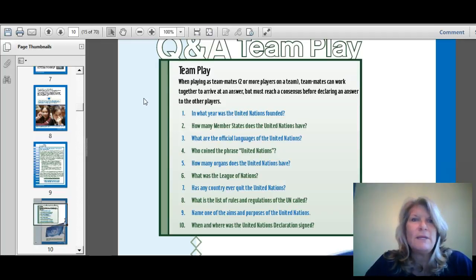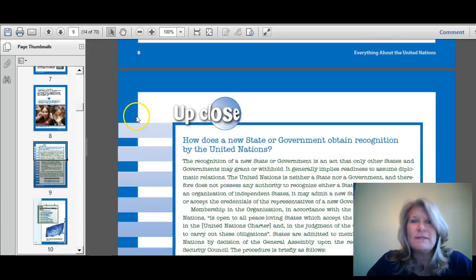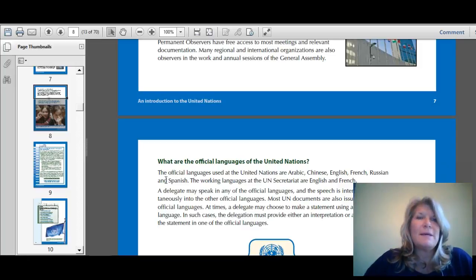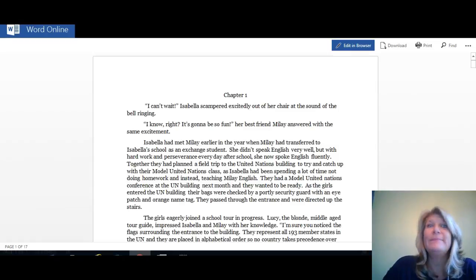We use the information and the facts in chapter 1 and we'll brainstorm. We got a plot together about the United Nations building and had a character walk through the building and learn all the different facts that the other students were learning by simply reading the chapter. What she ended up doing was writing her own chapter, a fun story with the facts integrated into the chapter. So that's how we became authors in our class, to differentiate the learning so that all the students would have an opportunity to learn.